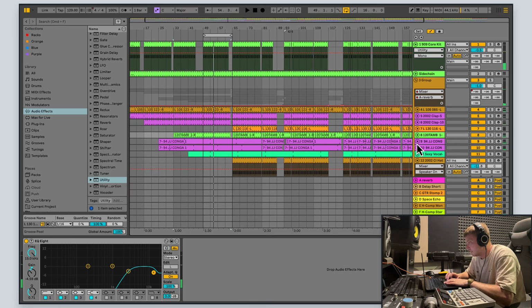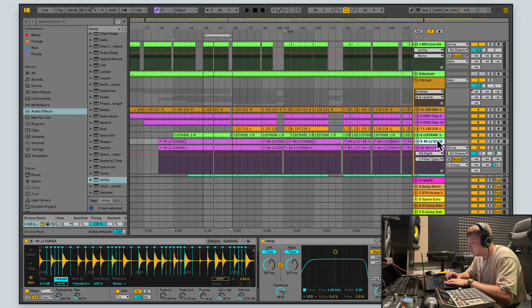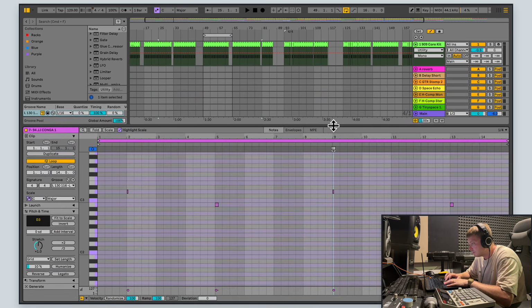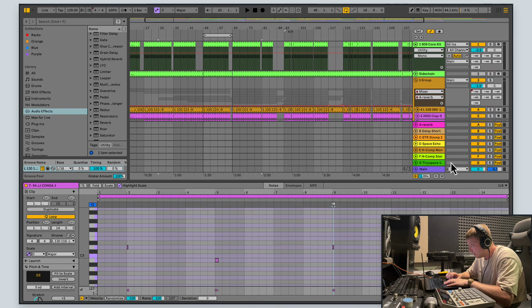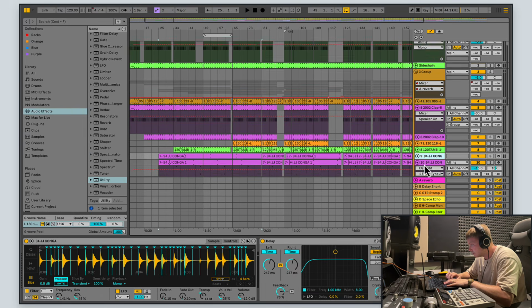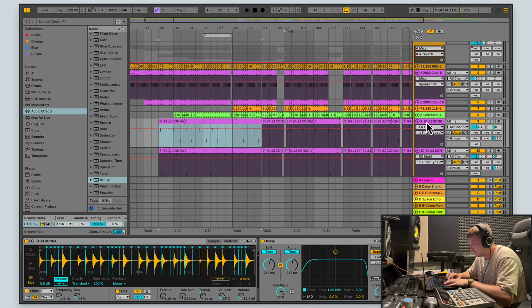And then this is where it gets interesting. So we have these congas. They're just loops that we dragged into Simpler and we've put them in slice mode. So we made some polyrhythms. You can see they're not an even number. It's like 14 bars instead of 16 bars. And we've panned this one slightly to the left.